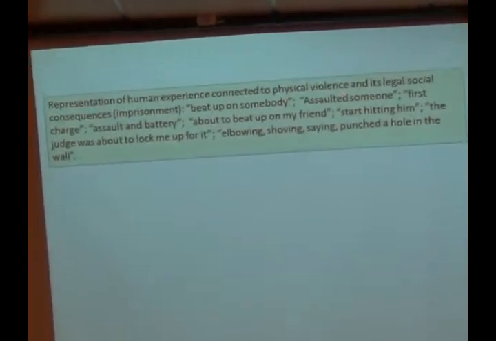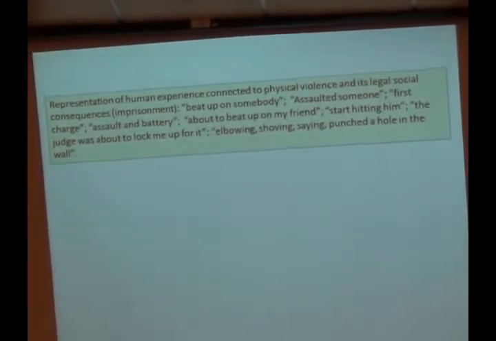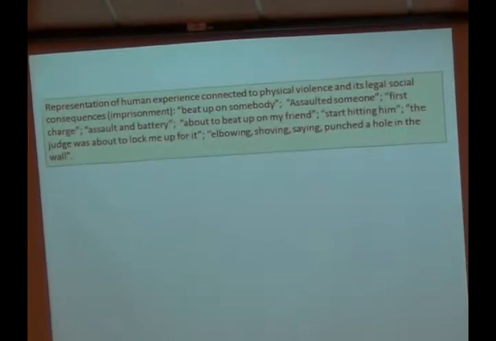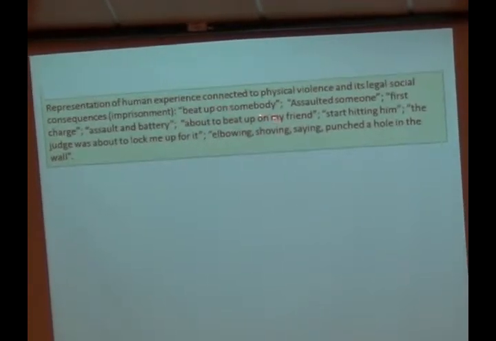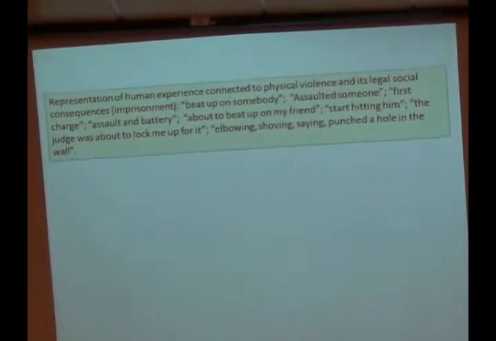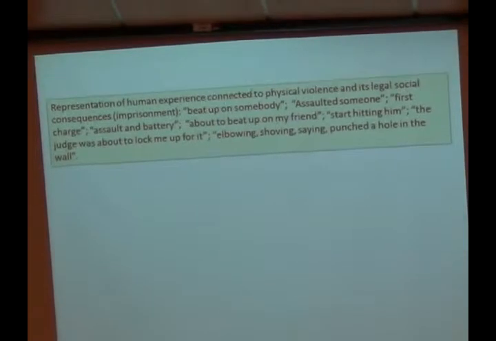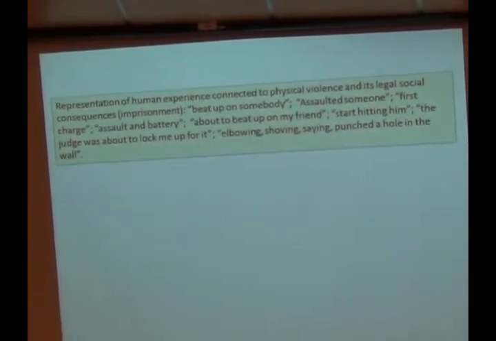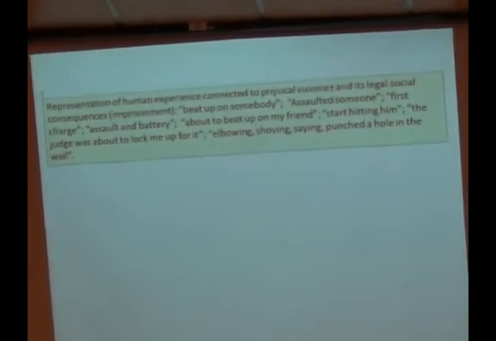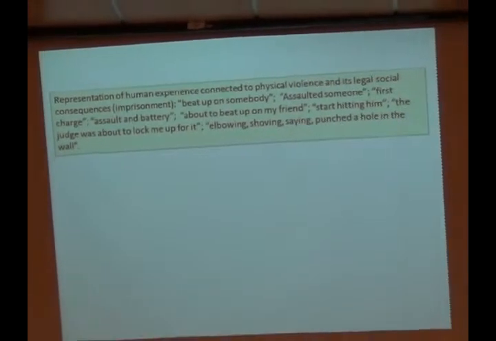If you look at this one from the point of view of field: representation of human experience connected to physical violence, and its legal and social consequences, imprisonment. Okay? So, "beat up on somebody," "assaulted someone," "first charge, assault and battery," "about to beat up on my friend," "start hitting him," "the judge was about to lock me up," "elbow and shoving," "punch the hole in the wall." So these are all examples that show what type of text we're dealing with.